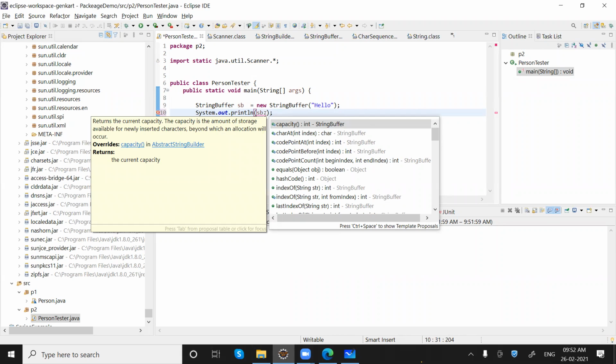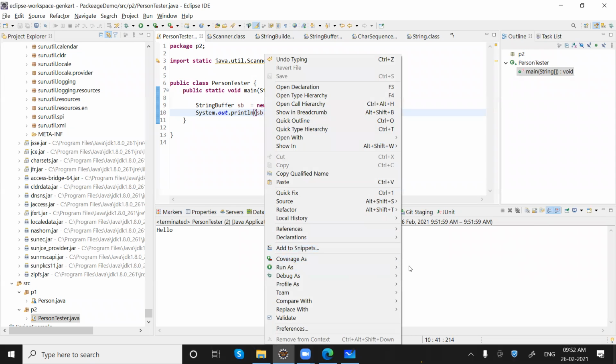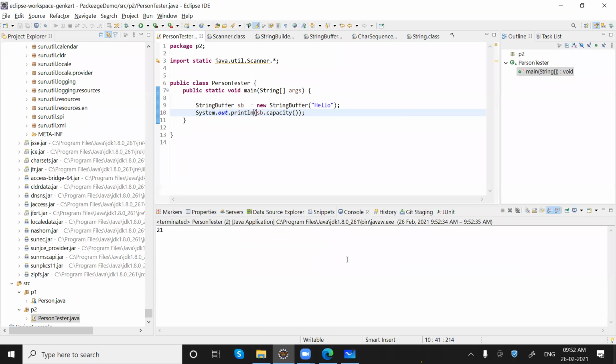capacity returns the current capacity. The capacity is the amount of storage available for newly inserted characters, beyond which an allocation will occur. So it will tell us the capacity for this StringBuffer, like how many characters can be stored.